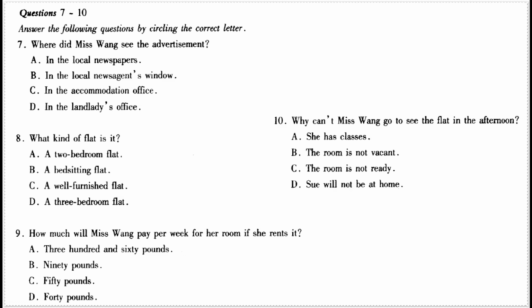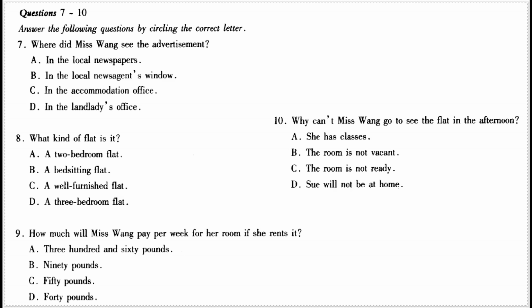Well, actually, it's a bit difficult for me this afternoon. I've got to go out. How about this evening? At about 7 o'clock? Yes, 7 would be fine for me. What's the address? 27 Park Road. Oh, I know Park Road. It's quite near where I study. See you tonight. Goodbye. Bye.